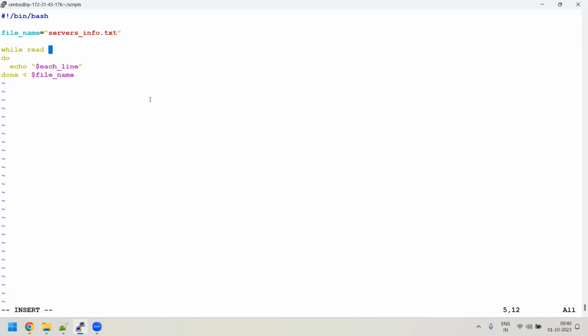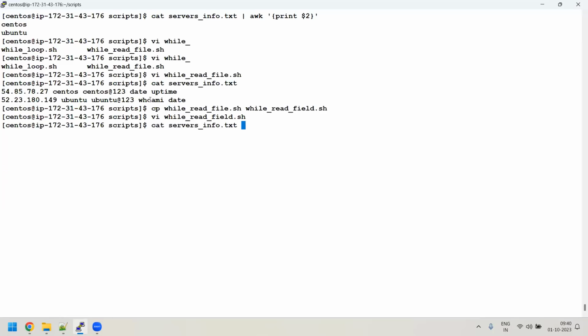Like for example, I'll give something like F1, F2, F3, F4, and F5, because there are 5 fields there, right? If you see the file content, info.txt, you're having 5 fields: 1, 2, 3, 4, 5. In the next line, also 1, 2, 3, 4, 5.